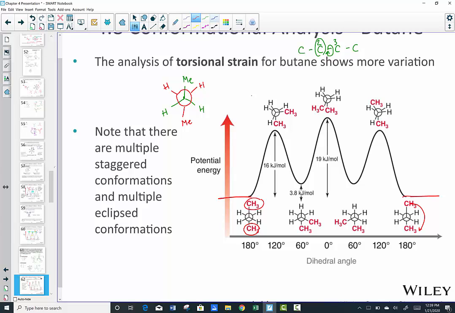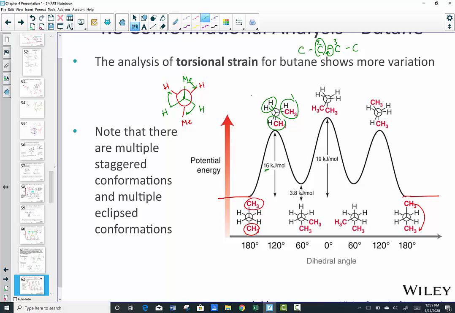But as I spin this now in 60 degrees, the methyl group, I can spin the front or the back because really these are the exact same carbons. If I spin in 60 degrees, you start to see methyl to hydrogen interactions or a hydrogen to hydrogen interaction. And so remember that even though I can't draw right behind each other, I have a methyl to hydrogen interaction here, a second methyl to hydrogen interaction, and a hydrogen to hydrogen interaction. Doing that math would give us 16 kJs per mole.